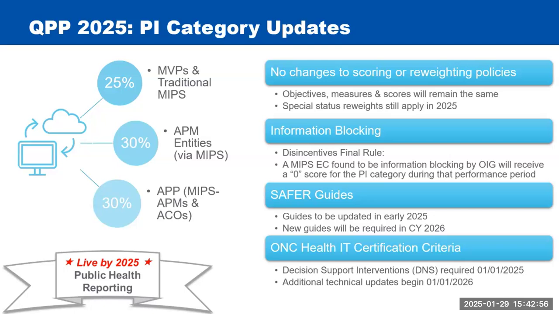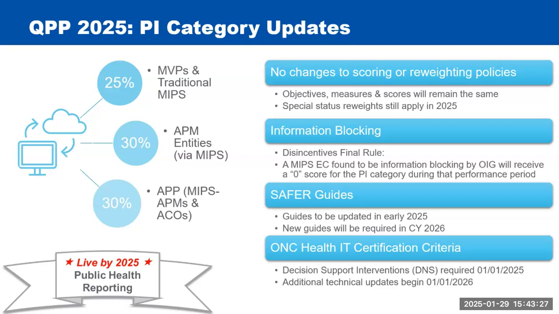And then finally, the ONC Health IT certification criteria. There are some different aspects that are required to be a part of that CERT build. And so CMS has required starting on January 1st of this current year that decision support interventions or DSIs and other technical updates be in place. Those technical updates would have until 2026.